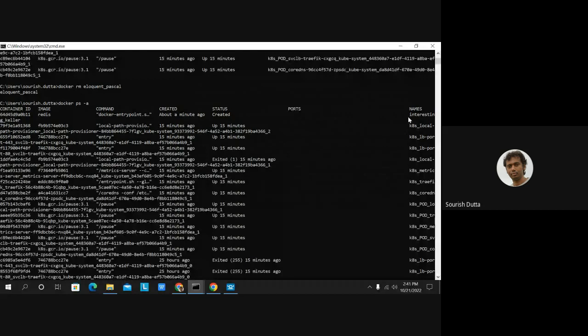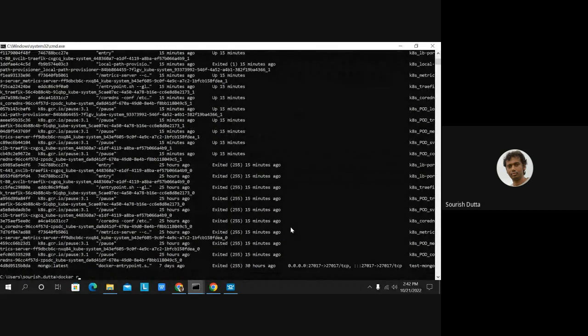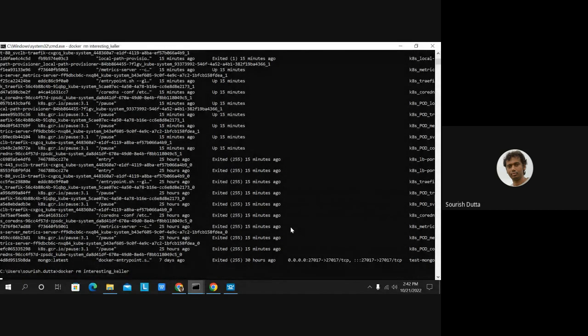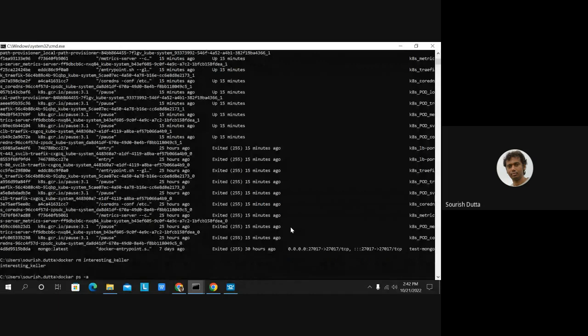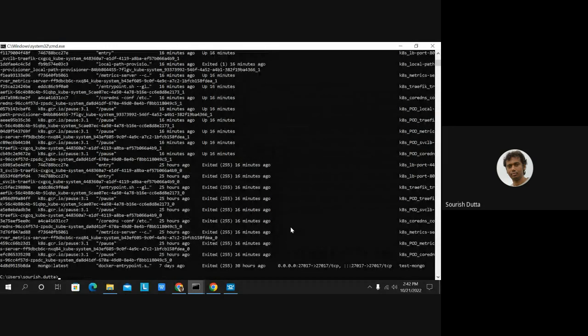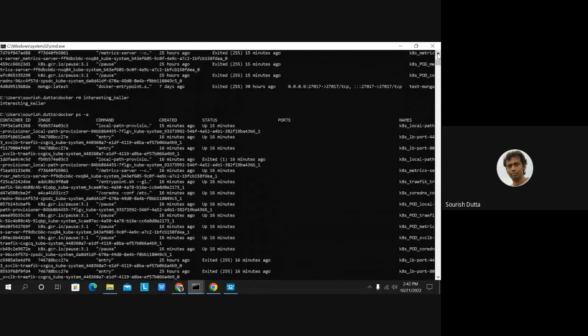Now what is created? This is another Redis that is not running. Let me also stop this. This is created, but it is not run, right? So docker rm, it is removed. Now hopefully I'm not going to see any Redis containers there. Okay.